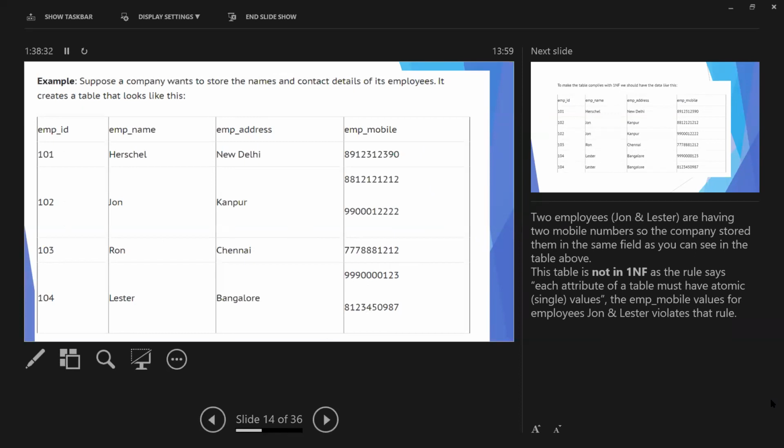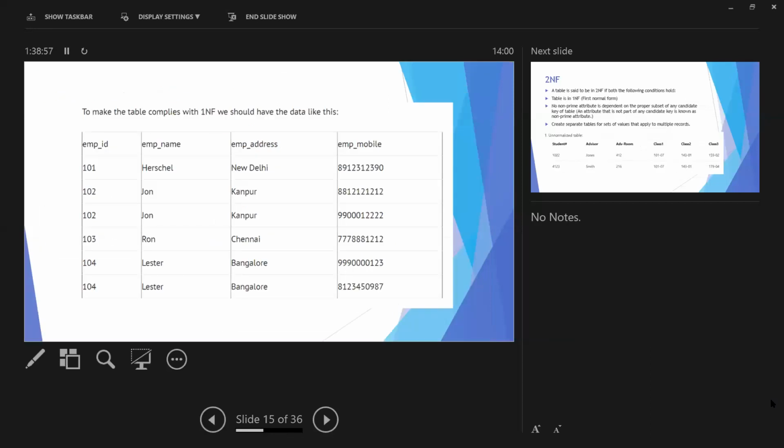The 888 row should be filled up. So how many rows? 1, 2, 3, 4, 5, 6. Mobile number. Which means we need to come up with that together.